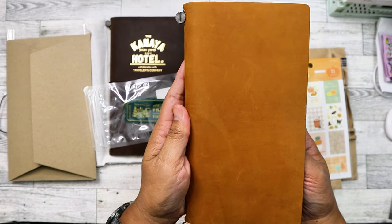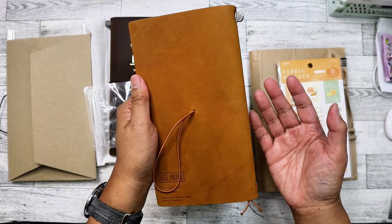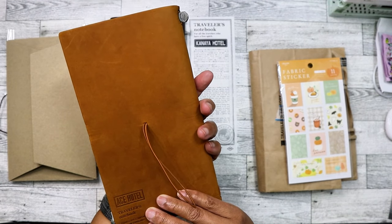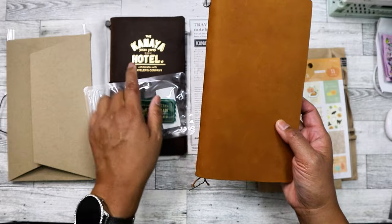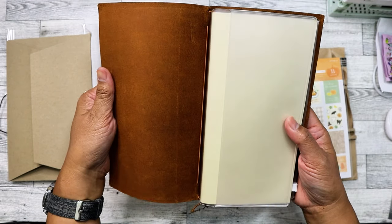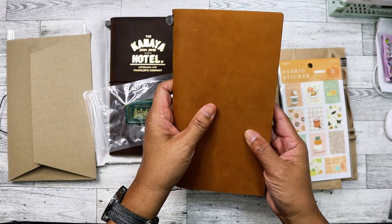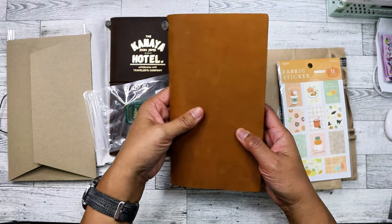It's in great condition and I love this color. I think I have a camel one — maybe it's the Diner's one, I'm not sure. Now that I have this, when I do get the Starbucks Reserve TN, I think I want it in camel rather than dark brown because I have so many browns. This is such a nice color and it's going to patina so nicely. I might use this one — maybe for a trip or something — I really, really do like it.